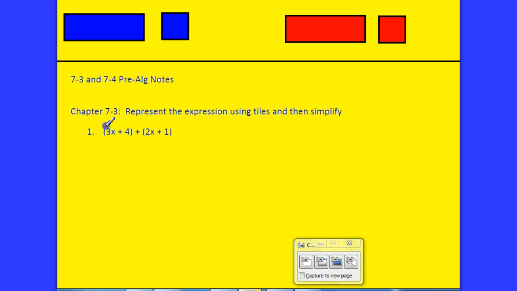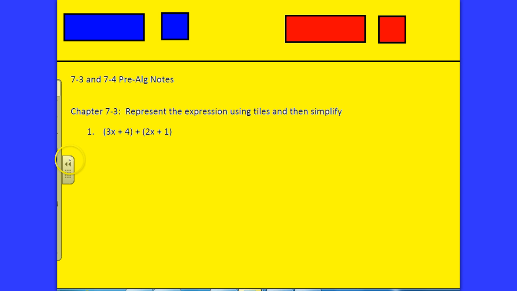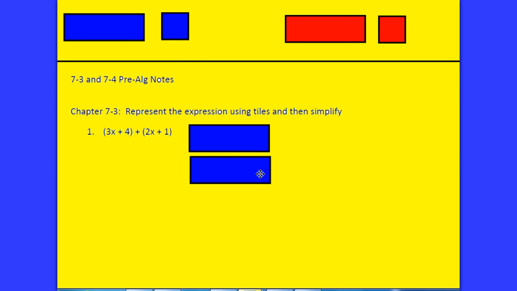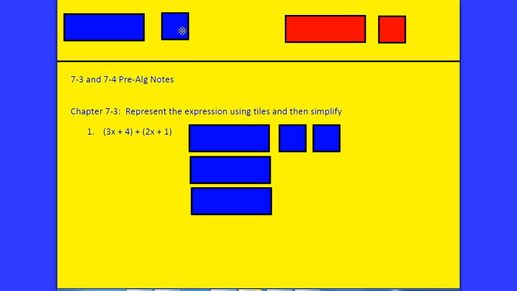We have this expression right here where we are going to simplify like we've been doing. We have 3x plus 4 plus 2x plus 1. So the first thing I want you doing is to begin by setting this up with algebra tiles. So you'll need to draw the picture that I draw here. So the first one, to show 3x plus 4, we have 3 x's. Here's 3 of them. And we have plus 4, so you know how to show that hopefully. We have 3x plus 4.